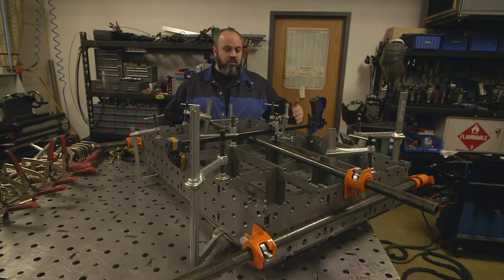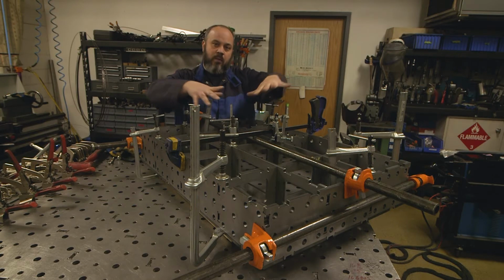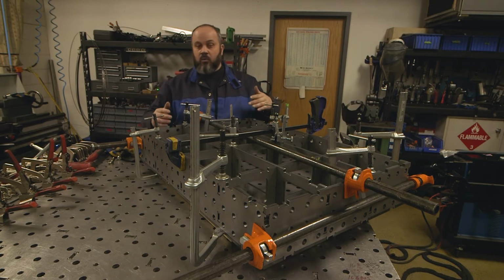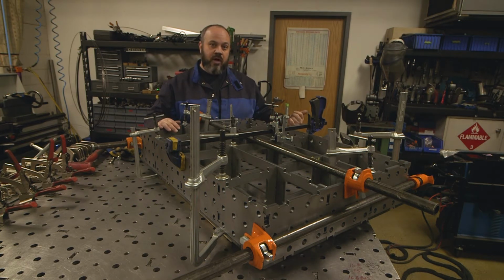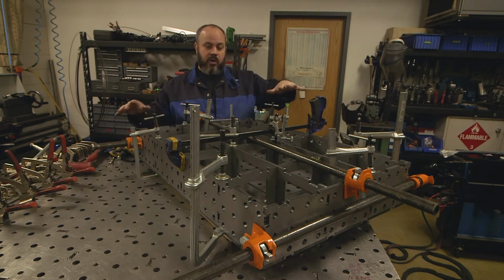All right, so now what I'm going to do, I'm going to go in here, and I'm going to start tack welding things. I'm going to start in the center and work my way out. And keep in mind, we're going to TIG weld this using our Miller Dynasty, and I'm just tacking to start with, working our way out.